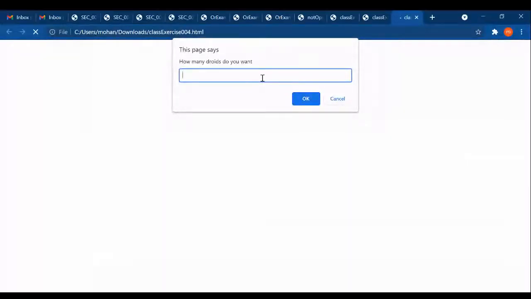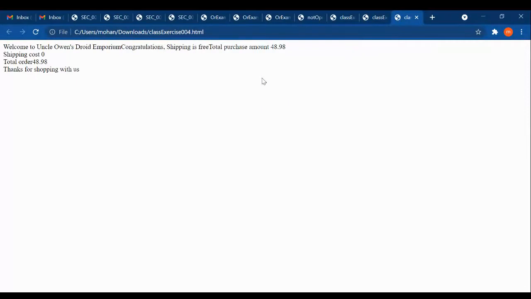So I'm running my program here. Number of droids, I'm going to say 1 and 1. Since I said 1 and 1, it's 0 shipping, so 29.99 plus 5.99 is 48.98. Yes, okay. But I have a few errors.